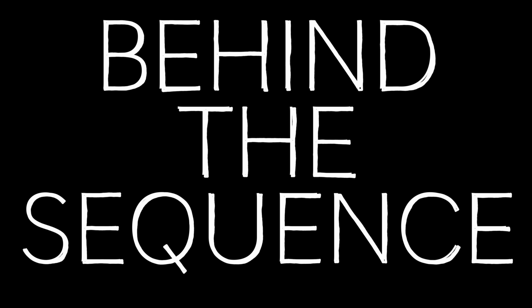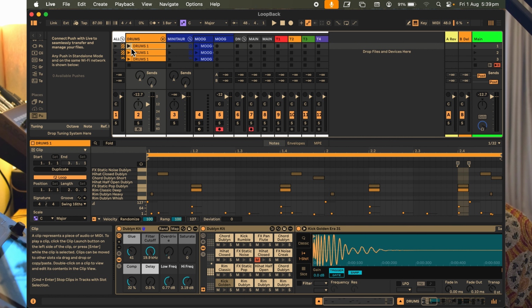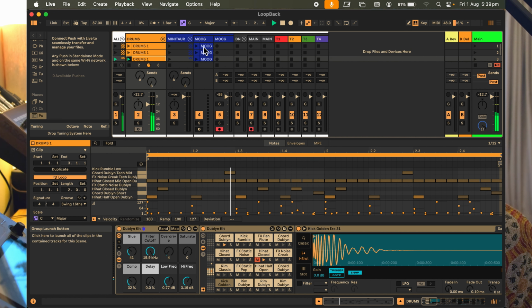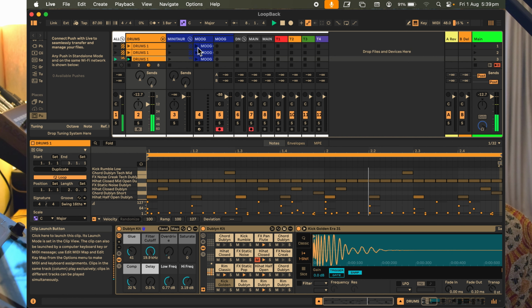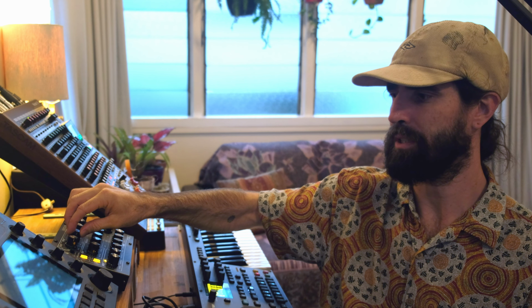So just a quick little rundown of what's going on inside Ableton, just to give you a little bit of a behind the scenes. I've got my drums here, and we've got some bass that accompanies it, being handled by the Minotaur, which we can handle the filters.